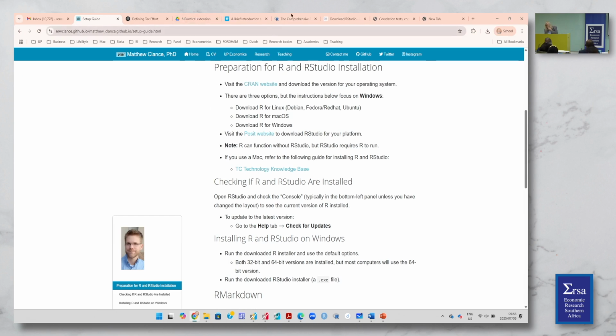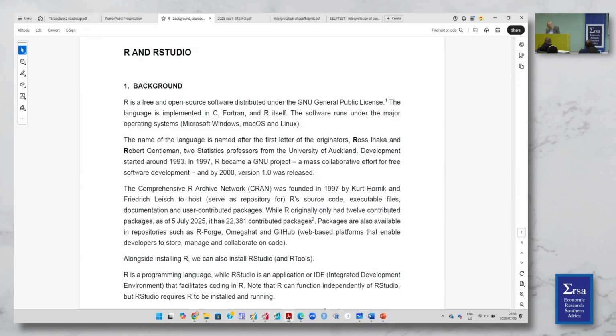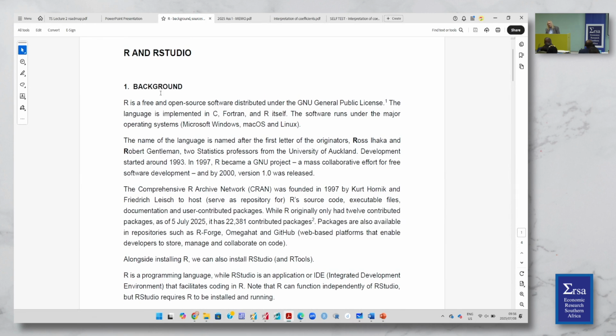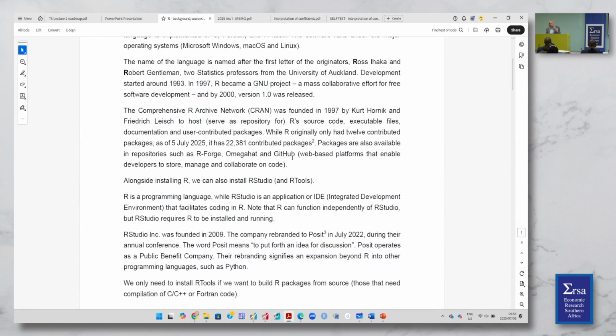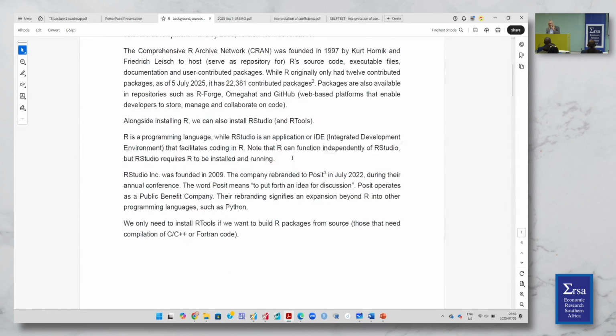And then, in terms of that document, RStudio is the application that we use. We almost never go into R, the base language, unless you're a developer.